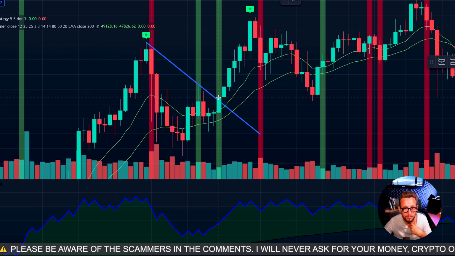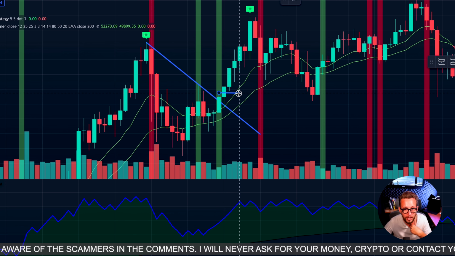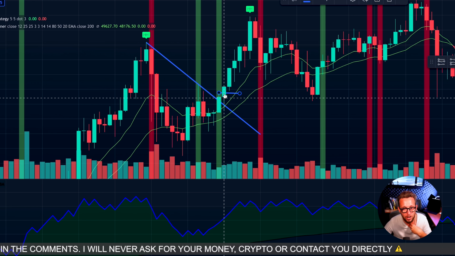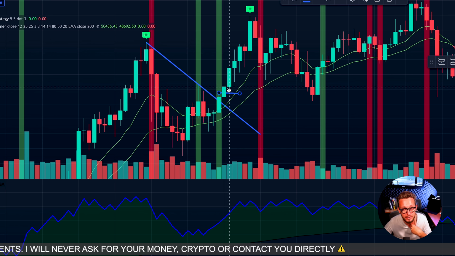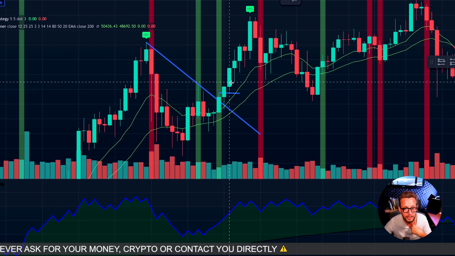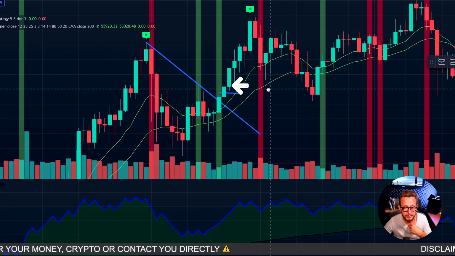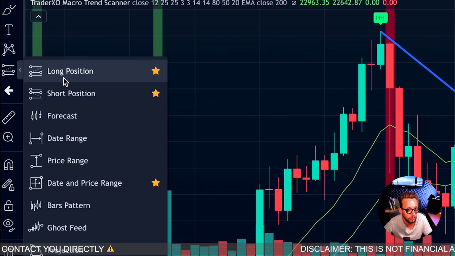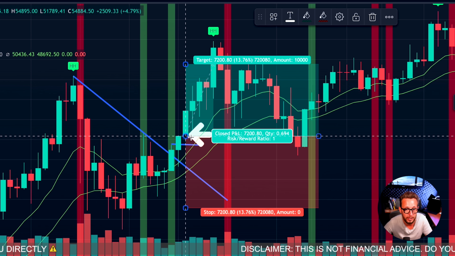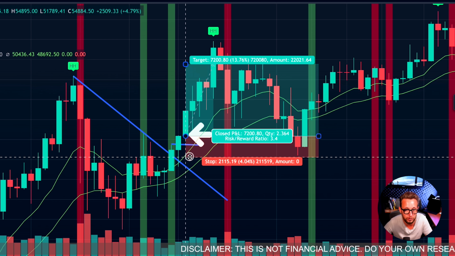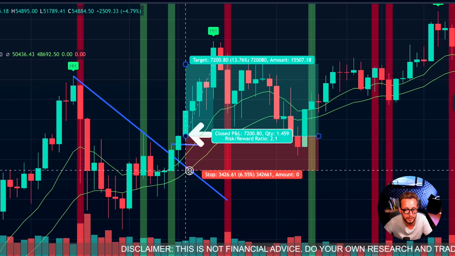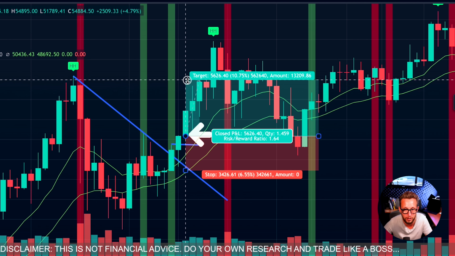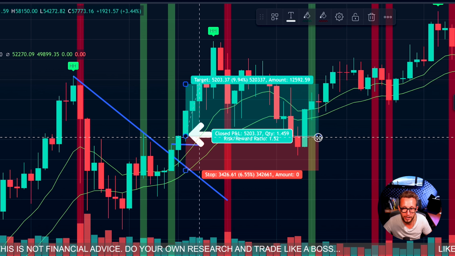Once the breakout has happened, we're going to record the height of the candle that broke through. And if the next candle is higher, or the close is above the previous height, we take our entry just here. Okay, so that is how we detect a long. So what I'll do here is add our long entry position just here. We're then going to put our stop loss onto the lower EMA, and we're going to be looking for a risk to reward of 1.5. So that is our entry for a long.